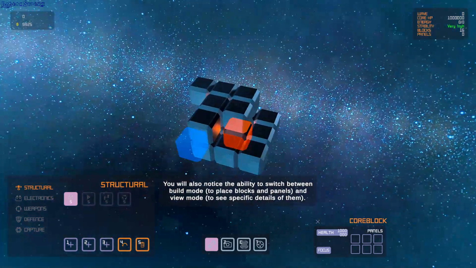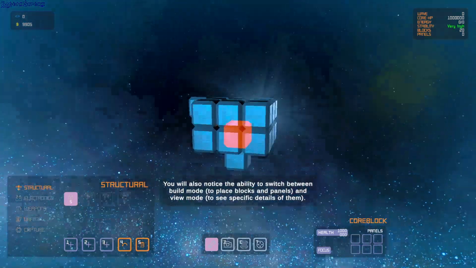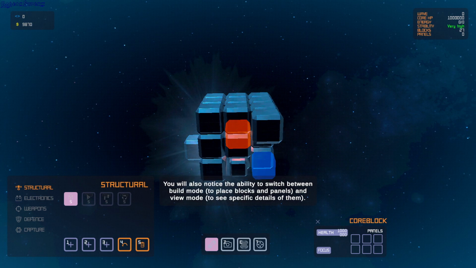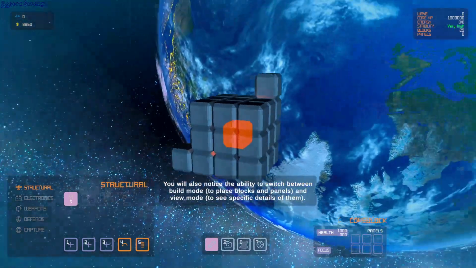You will also notice the ability to switch between build mode, to place blocks and panels, and view mode, to see specific details of them.